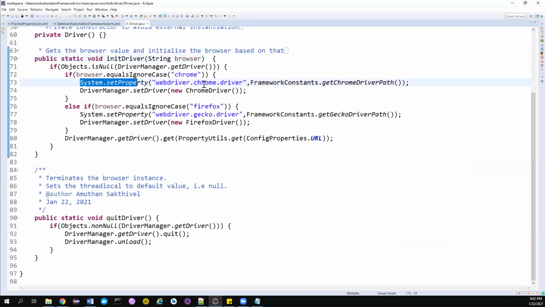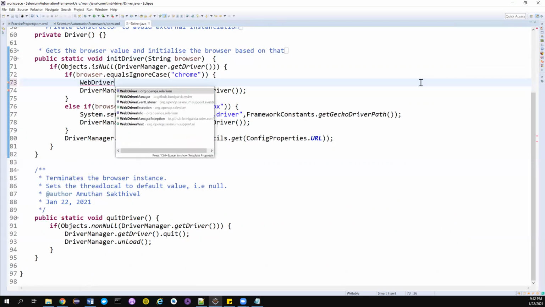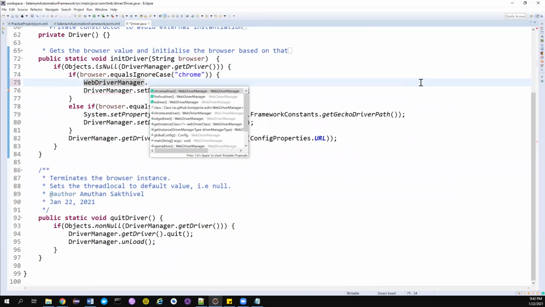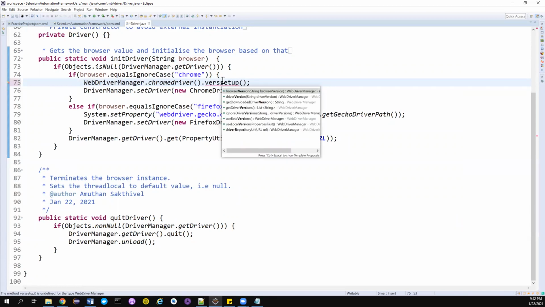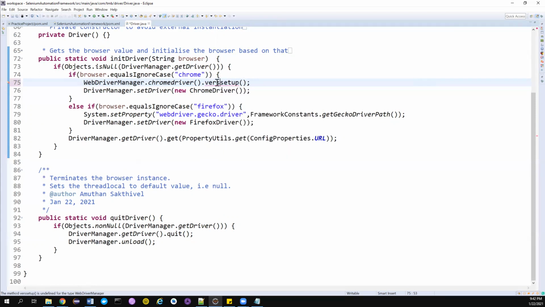Now we are doing all this comparison, right? Instead of maintaining the Chrome driver path and everything, I'm just simply going to do WebDriverManager dot Chrome driver dot setup. Again, guys, you can force some version. If you are not sure about the version, and you want to force this to use some version, you can use browser version and pass the browser version. Or if you want to give some driver version, you can do all these things. Otherwise, WebDriver Manager will internally find all these details and invoke the browser for you.